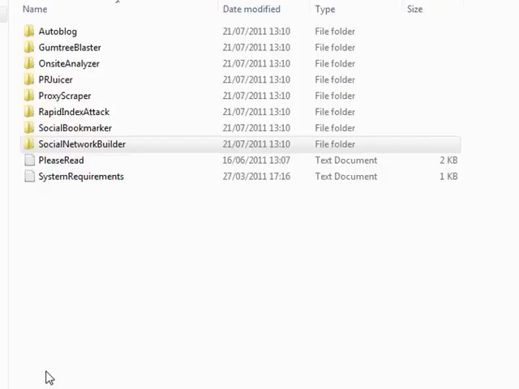Hey guys, Abs here. I'm going to be taking you through a demonstration of the network suite. In this demonstration, I'm going to be taking you through some updates that I've rolled out and exactly how you can get the updates.